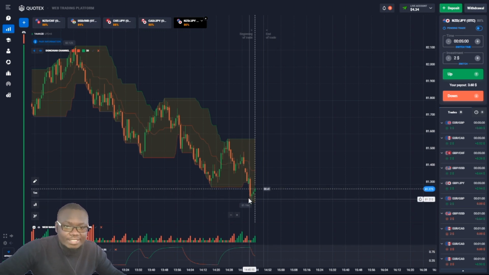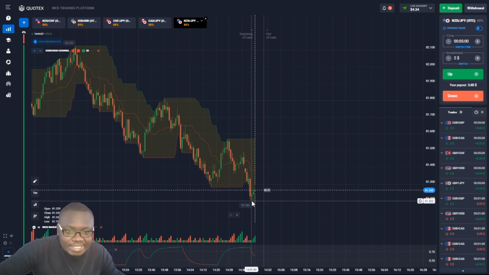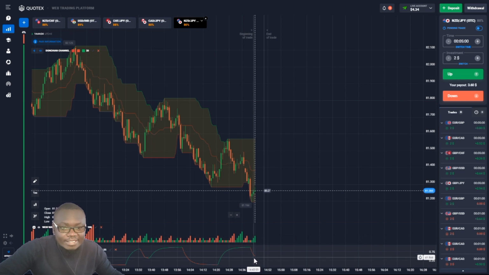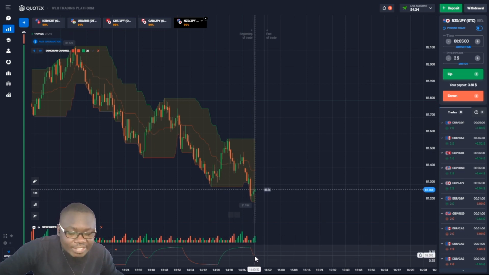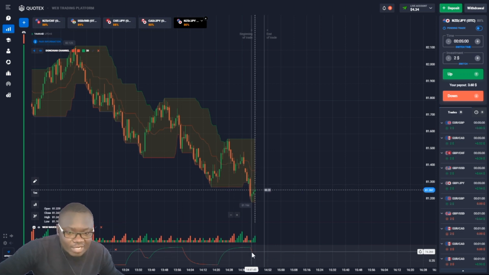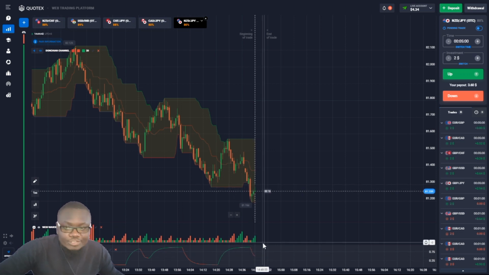For example, if you look at the market at this level here, price has reached the lower band, it is already moving up. We can see that there is volume gathering here, and the last thing that we are waiting for to open our trade is the change of color of the STC from red to green.